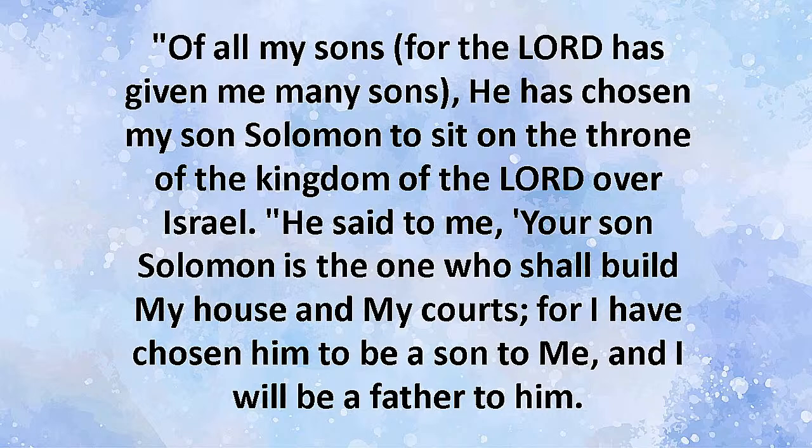For I have chosen him to be a son to me, and I will be a father to him. So this is God's promise to David. This is who he's talking to. David and God are talking back and forth, and God makes it very clear that Solomon is the one to take his place when he dies. He's also made it clear to David that his time is about finished.